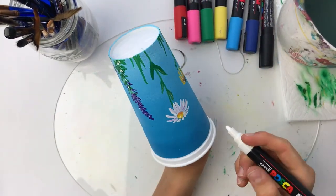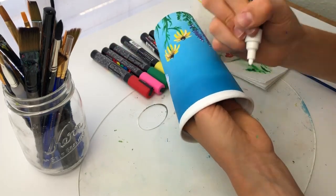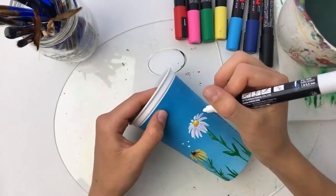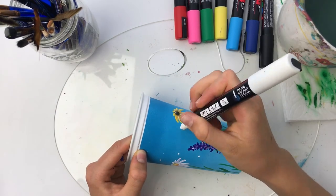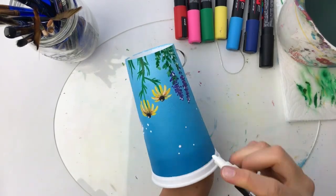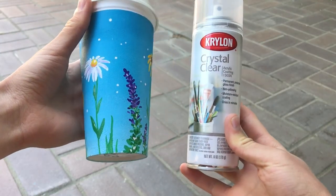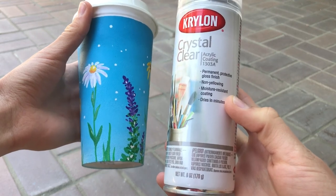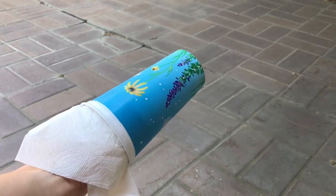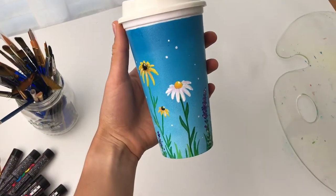To help finish off the artwork I used my white Posca pen to create a clean white border around the top of the cup. I also used it to add little white dots floating around, adding more interest and fun whimsical details. Even though acrylic paint is waterproof once completely dry, I used an acrylic varnish to add an even finish and a more protective coating — two coats of spray varnish — and it is complete.